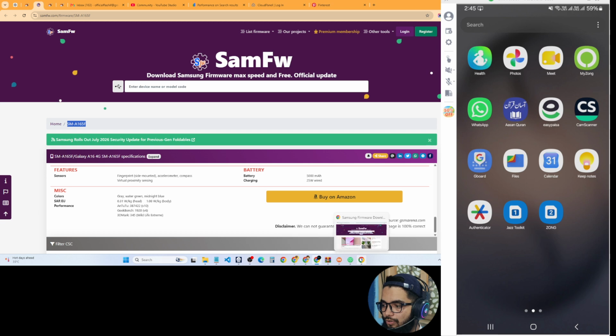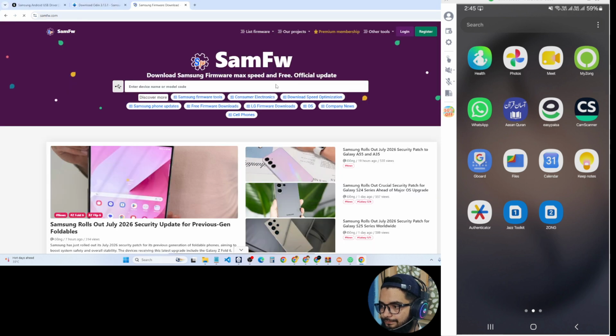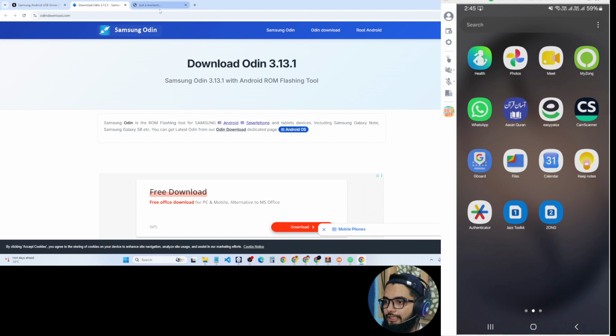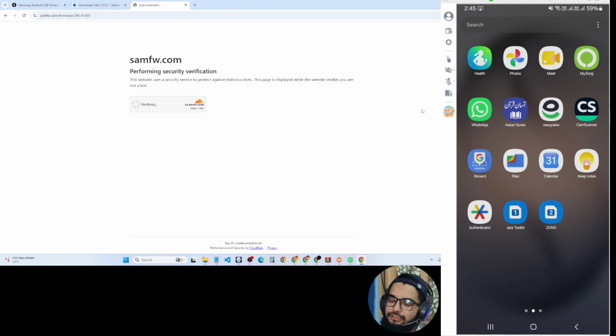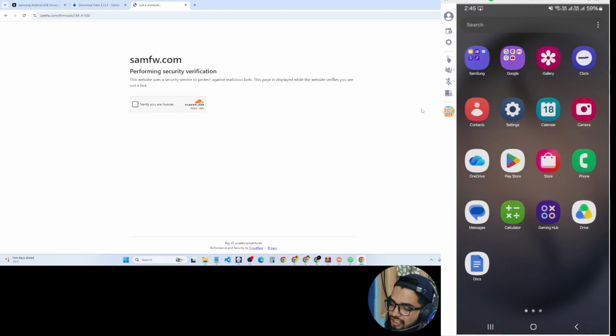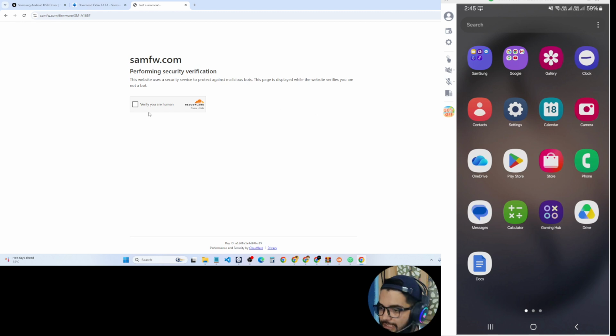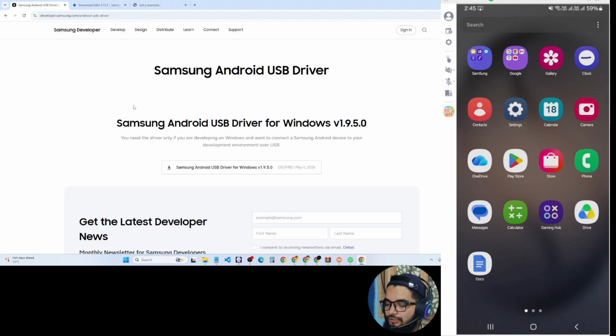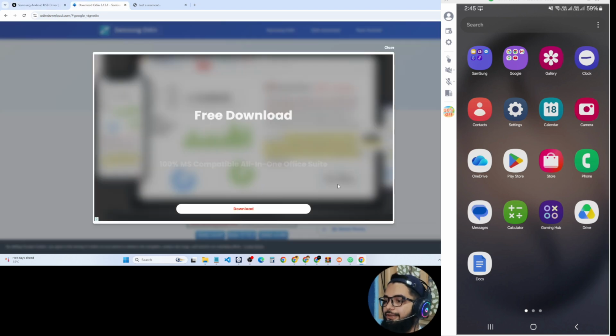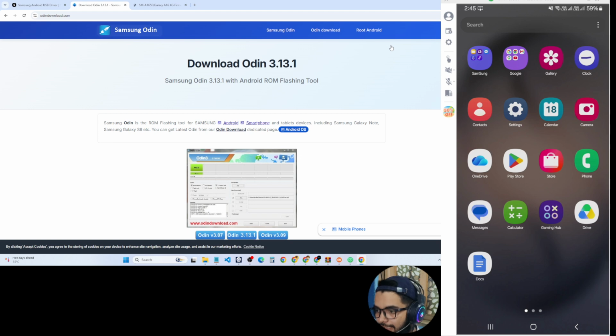Now I would like to go to SamMobile here, and you are seeing the Samsung A16 4G smartphone, updated to the latest version, Android version 16. You can download the Samsung USB driver from here, and Odin software you can download from here.